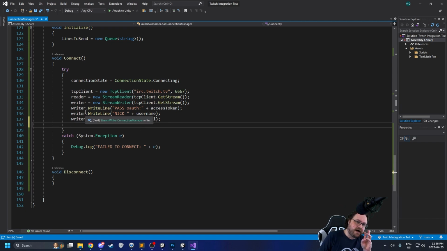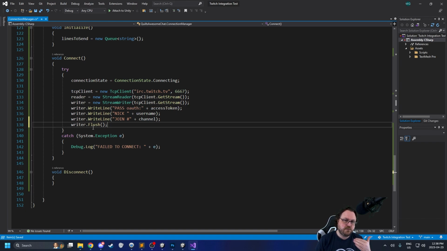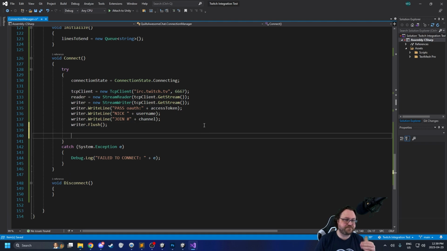Now, these lines actually get queued up to be sent. The sending doesn't happen immediately. I think it's got an internal buffer limit. When it's reached, it will start sending, but we can also force it to send now with a flush. Hey, Joe's just asking about auto flush. I'm going to go ahead and manually flush it here rather than sending any automatic stuff. We're just going to run there.